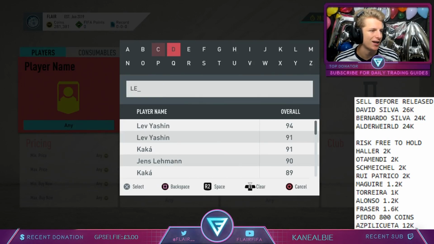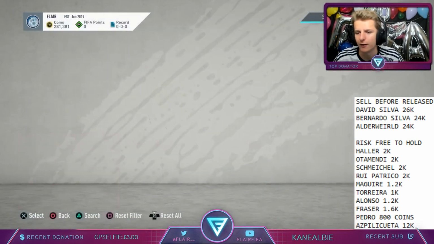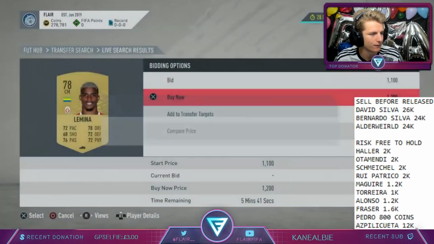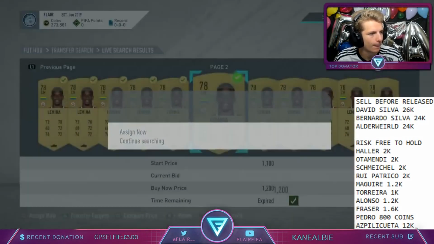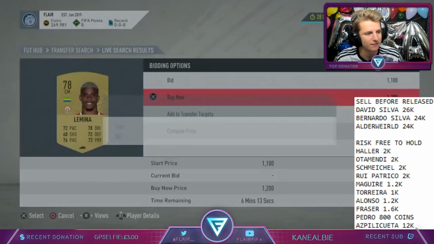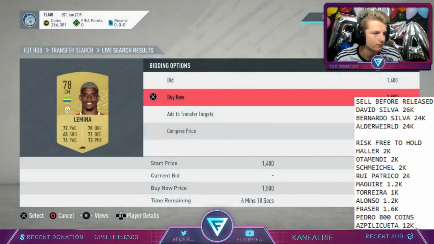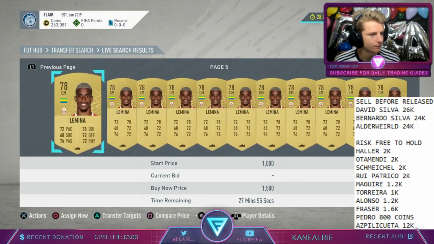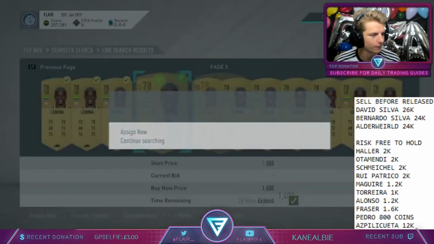You want to buy Arsenal players, chat, and Gabonese players. There you go. You could go and buy gold Aubameyang, he'll rise. Alright, there we go. Gabonese, but I'd say Arsenal players and Gabonese players. I'm a madman, chat. There we go.